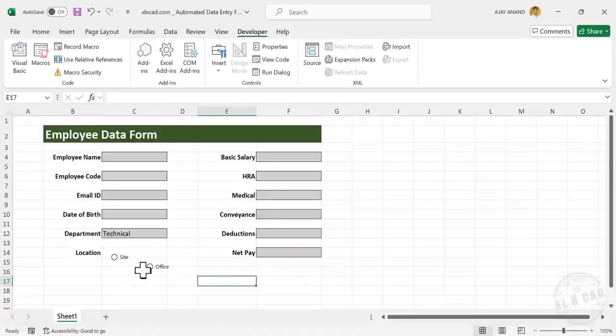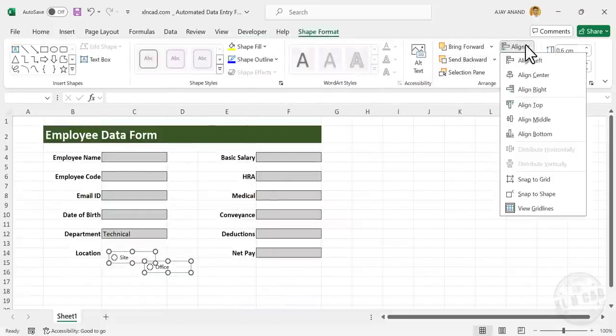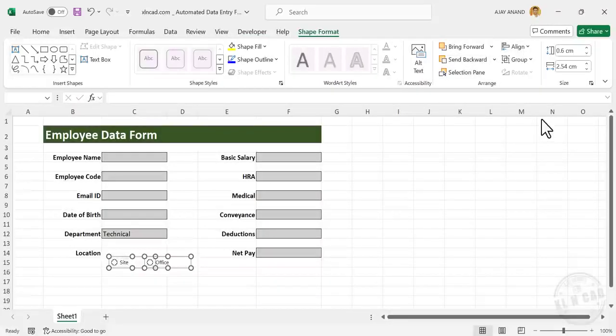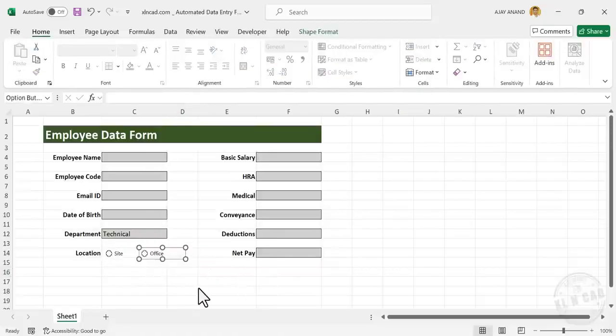Now to align these option buttons in a single line, right click, escape. Holding the Control key, click on the second button, Shape Format, Align, Align Middle. Right click, escape. Use the arrow keys to adjust the position of the button.